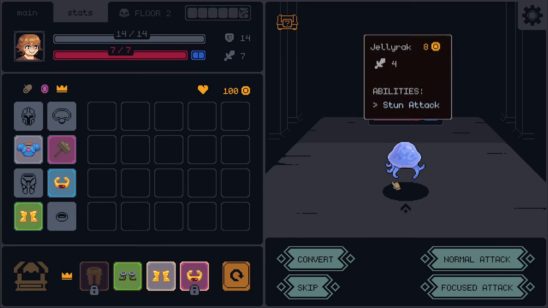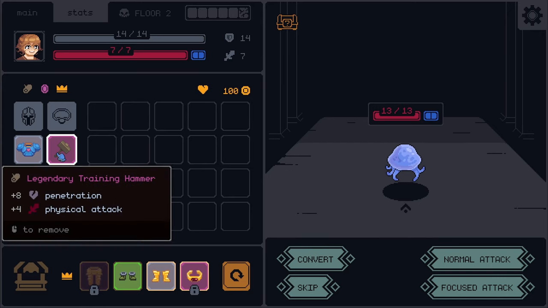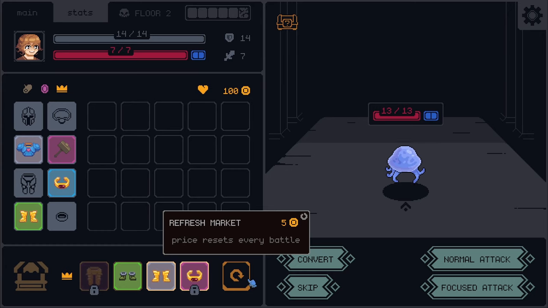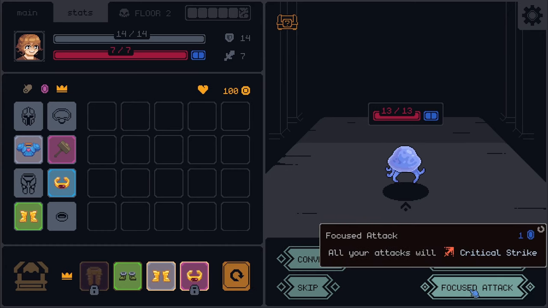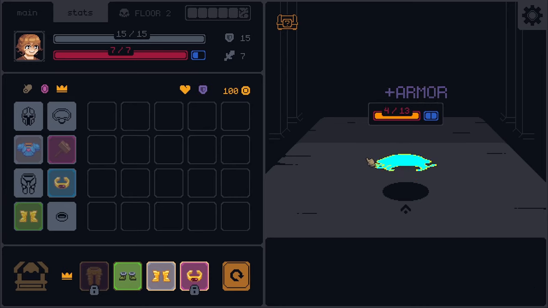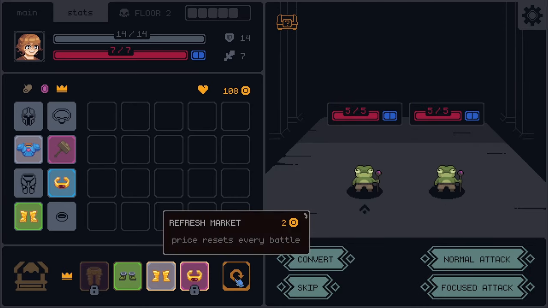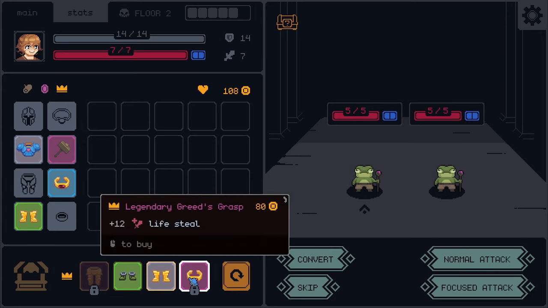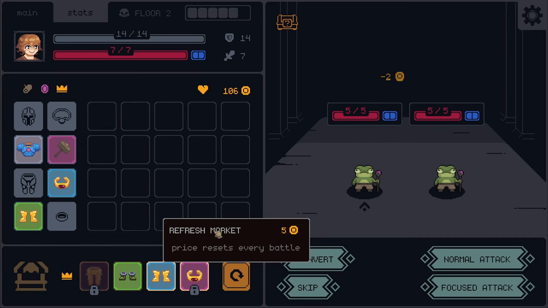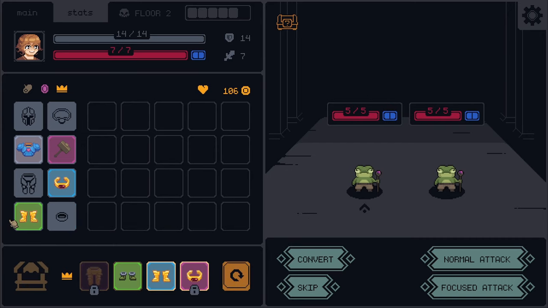I had to hit them twice. He's going to stun us. We 100% need a new weapon. Only does 4 physical damage. We could focus. Let's see if we get our mana back after 1 turn. We do. Okay. Give us a weapon. Do we buy this? Maybe not. Man.